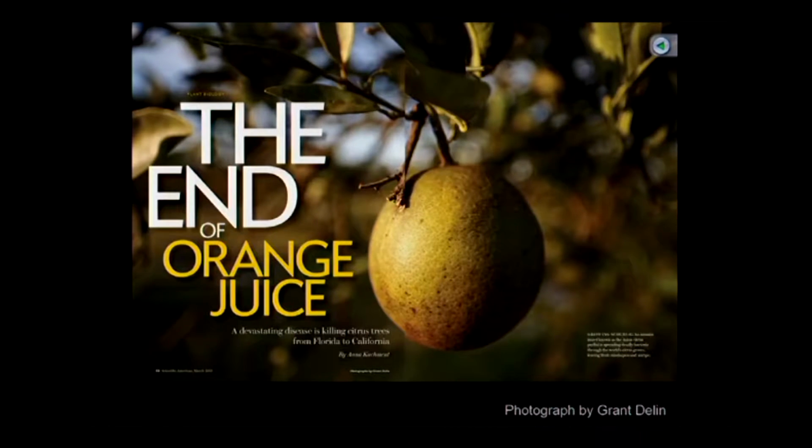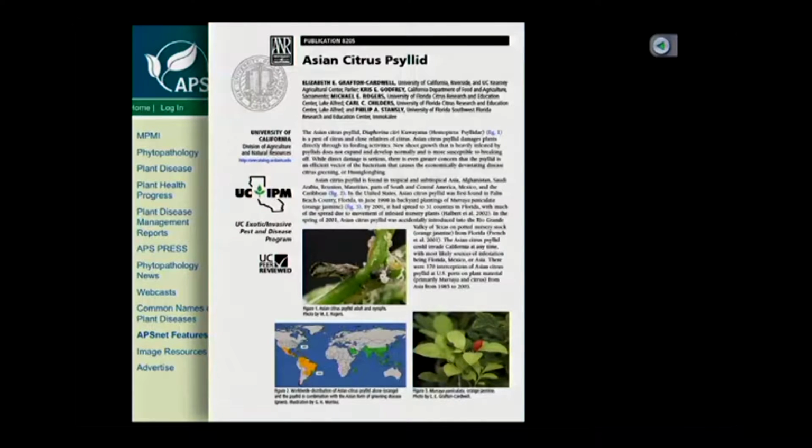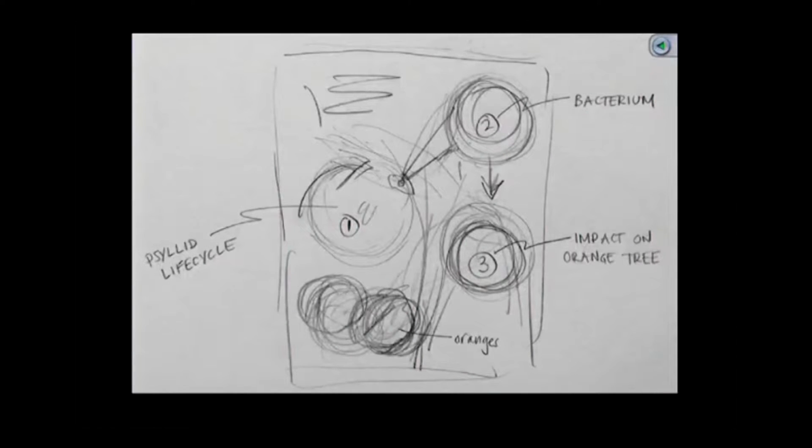This article was written by a journalist author, so I did not have a scientist author to lean on from the start. I hoped to develop the plan a little bit further before calling in an expert consultant for feedback. So after reading the draft article, I did some independent research and soaked up as much as I could learn about the bacteria, the insects that spread it, and its impact on orange trees. Sometimes at this stage, I'll forward a very rough concept sketch like this and a research packet along to a freelance artist to flesh out.